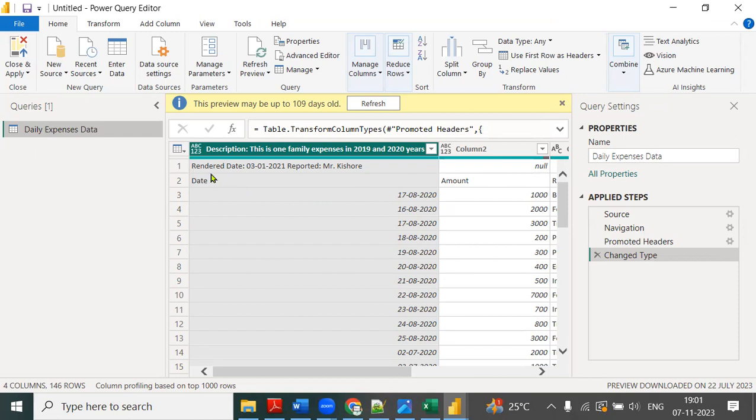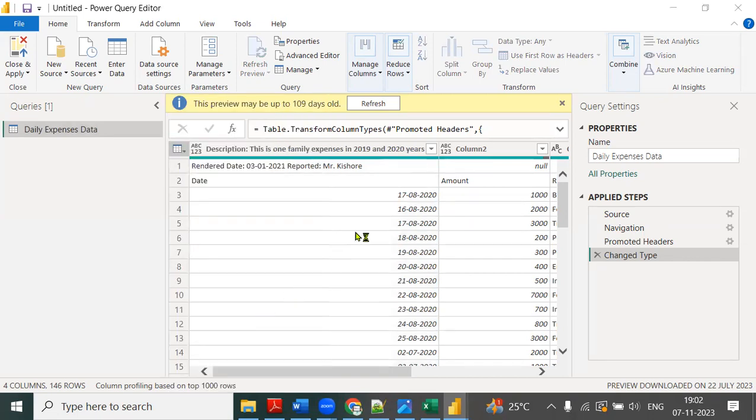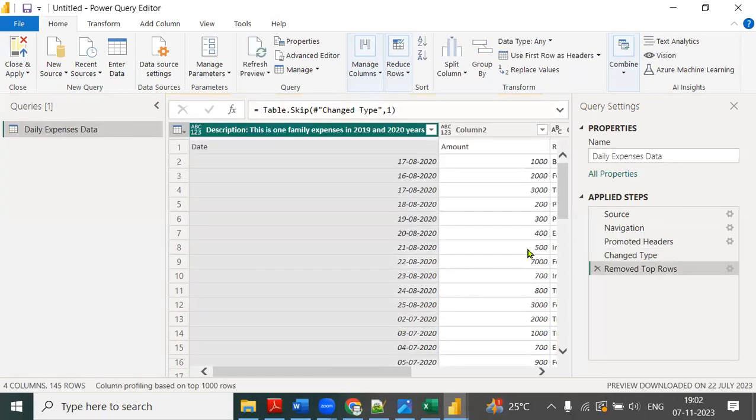What to do? I said this first one we need to remove. Second one, make it the heading. Both are available in this area. Just click remove top rows. I mentioned one. First row removed. So this became the first row, and I want this as the column heading.